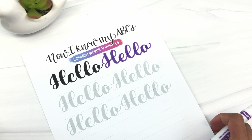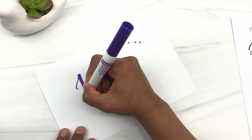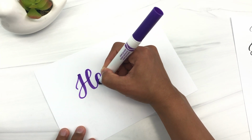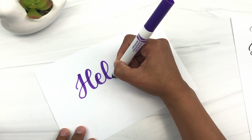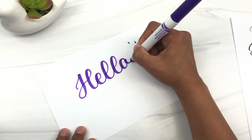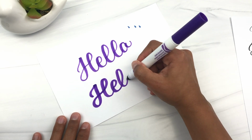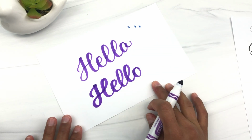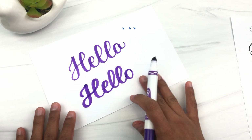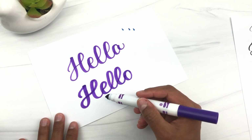Also, I wanted to give you a couple of tips that can help you when you're doing calligraphy with your Crayolas. As always, remember, no pressure going up and a lot of pressure going down. It's also important that you pause between each stroke as you are forming the letters, because this is going to help you reset and know that when you're going up, no pressure, and when you're going down, a lot of pressure. Because if you keep the same pressure throughout your calligraphy when using your Crayola markers, it's going to look like this. I applied the same amount of pressure. I was putting too much pressure on the pen, and that's why almost all the letters look exactly the same, and you can't really notice the difference between the thick and the thin strokes.